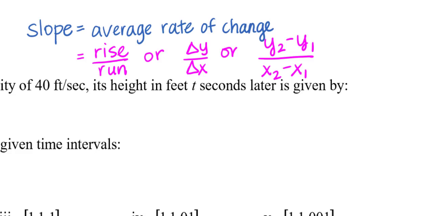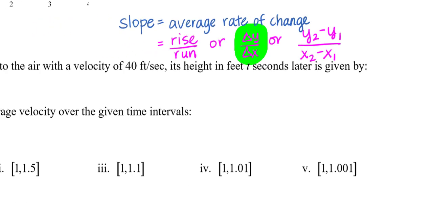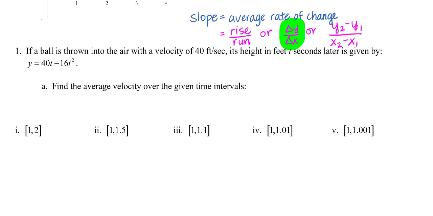If you aren't as familiar with this change in y over change in x, it's really just y sub 2 minus y sub 1 over x sub 2 minus x sub 1 in a more legible form. To find slope, you either need a graph where you can count rise over run, or identify two points from a function and use that formula.